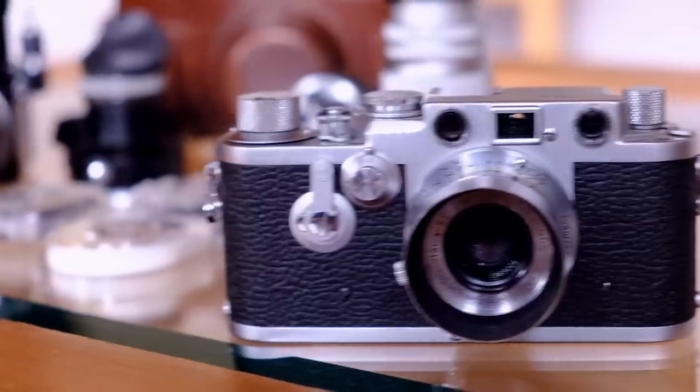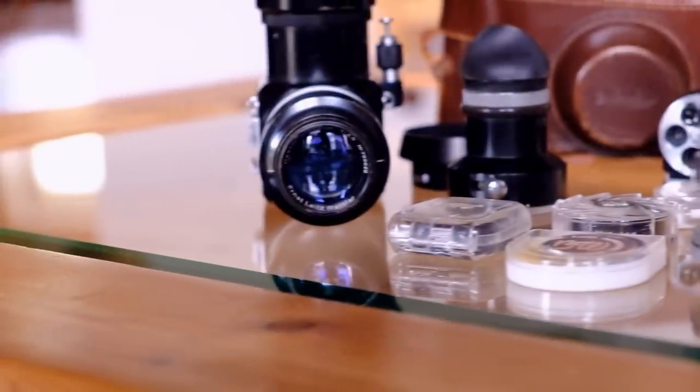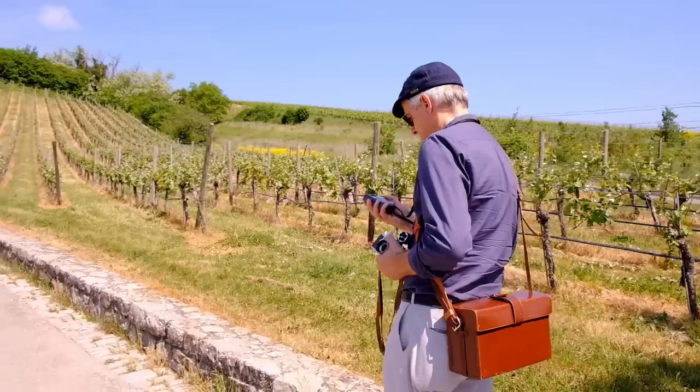And last but not least, and that one is particularly interesting, a Telyt 200mm f4.5, which required a special SLR box called the Visoflex. And last but not least, I wanted to mention that this screw mount is also called LTM, like a Leica thread mount sometimes, or the M39 mount. So if you go on eBay and look for screw mount lenses, they go by the name of M39 sometimes, or LTM. These are all lenses that can be attached to this kind of Leica IIIf camera.